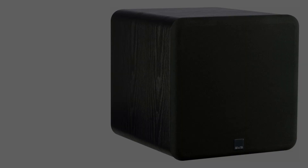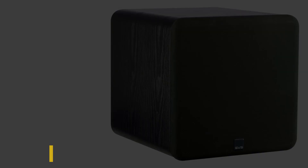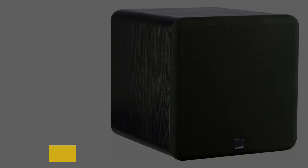The 300 watts RMS and 700-plus watts peak power amplifier ensures clear bass throughout the room. With a front-firing 12-inch driver, FEA-optimized internal motor technology, and huge dual ferrite magnets, you can expect high-quality sound with few distortions. It is also more convenient than competing models because it has a detachable power plug and a main power switch.